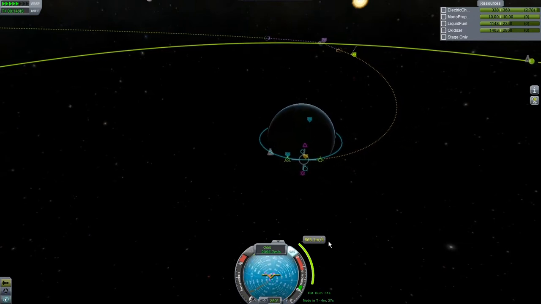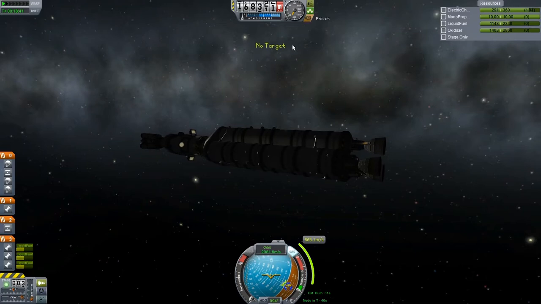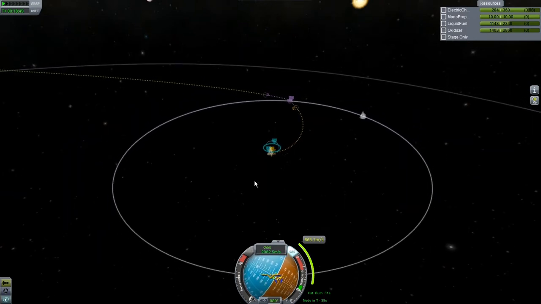It's nice to no longer have to worry about running out of power. It's much less possible now. A little, not very maneuverable though. That doesn't really matter. Let's turn off the lights. I'm gonna be burning for only 30 seconds. That's great. God, I love fuel lines. They make everything so much easier. And let's go.